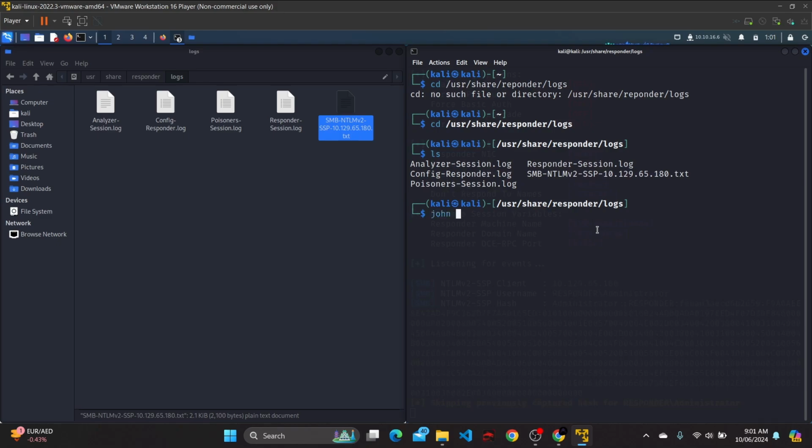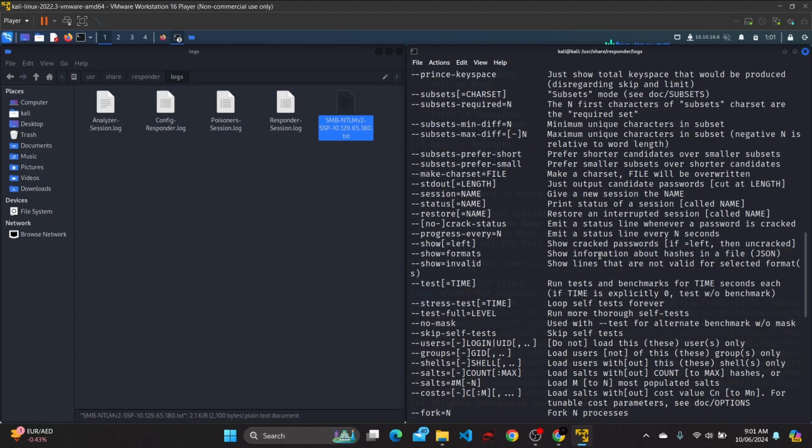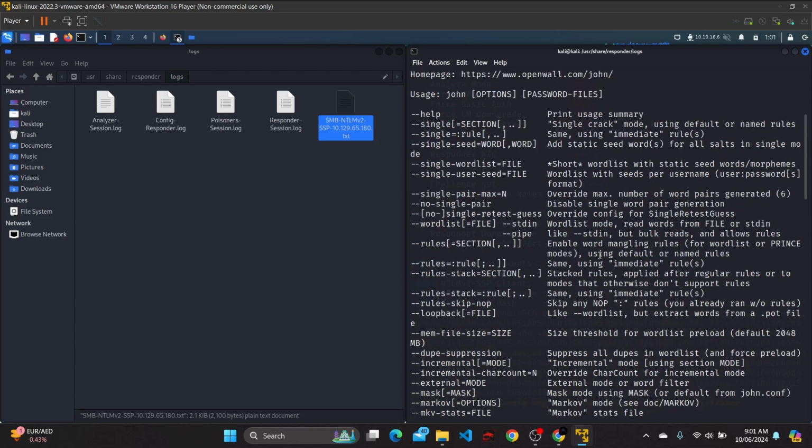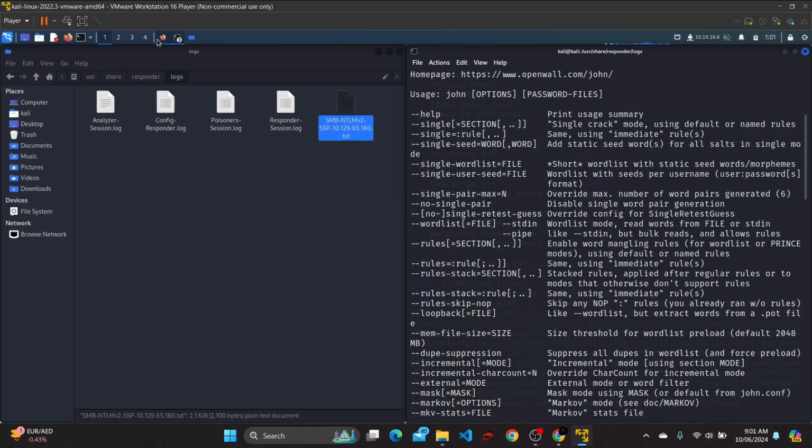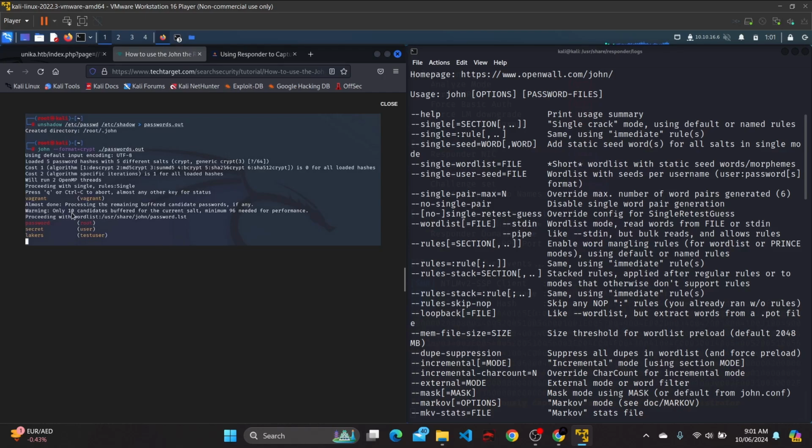Then we could probably use John help to see how and what we need to do. Single crack mode using default or named rules. My bad. Now I think we can go here. Format crypt, created directory, etc password, format crypt.